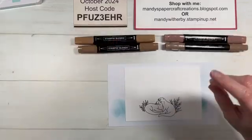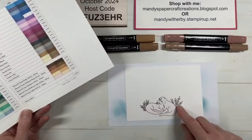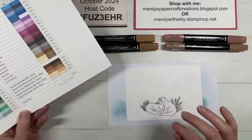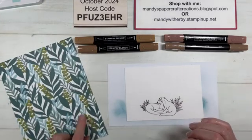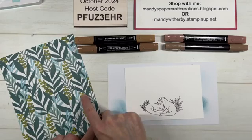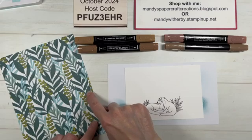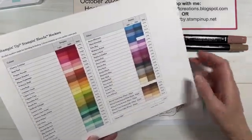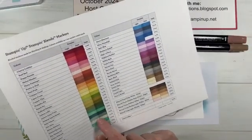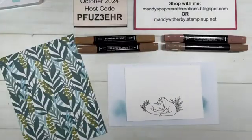All right, so we're also going to need some colours for our greenery here. So we're going to want some Garden Green and Old Olive. Well, actually, let's have a look at the colours that are in the DSP. So that looks like Old Olive, and this one might be Lost Lagoon. Do we have Lost Lagoon? I don't think there's a Lost Lagoon. Oh yes, there is Lost Lagoon. So we might grab Lost Lagoon and the Old Olive.